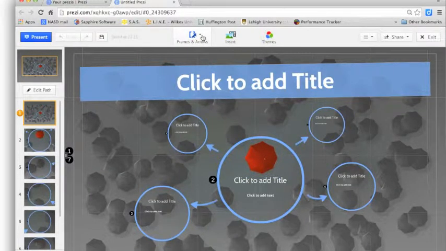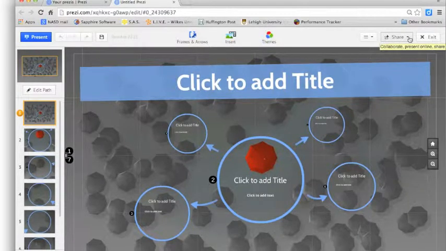For one, you see something that says frames and arrows. You see something that says insert. We can see a picture and maybe a movie behind it. We also see something that says themes, and there's different colors that are there. Other things that I want you to notice is a button over here that says Edit Path. This is what you're going to use to animate your Prezi and make it come to life during your presentations.